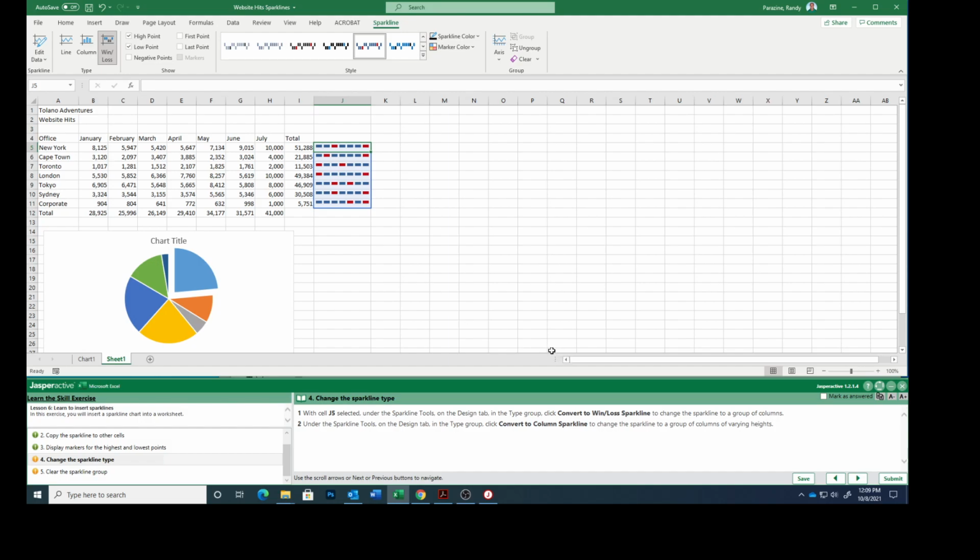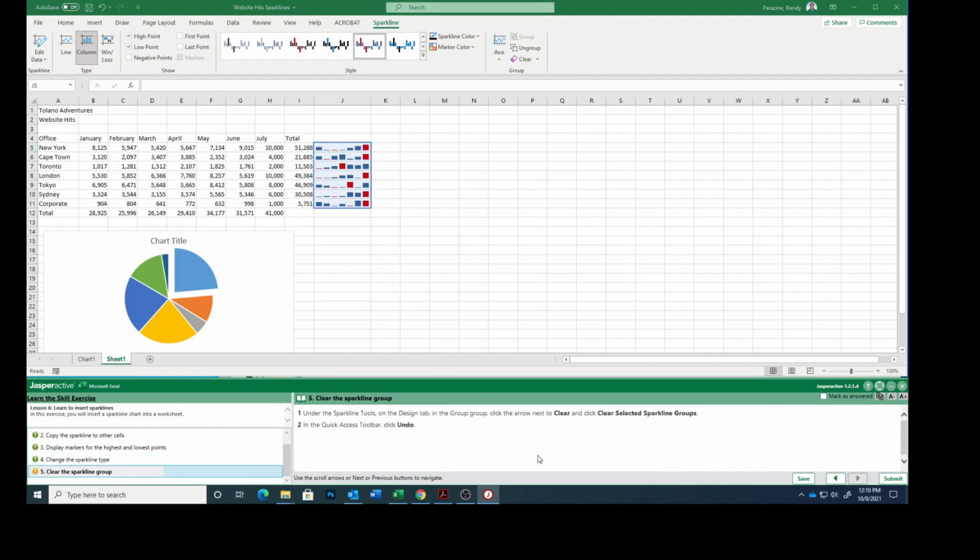Under the Sparkline tools on the Design tab in the Type group, click Convert to Column Sparkline to change the sparkline to a group of columns of varying height. So you can see that it changed those. Mark as answered. Go to the next one.